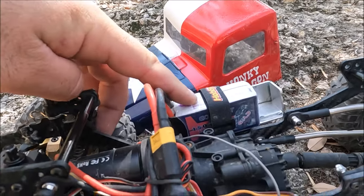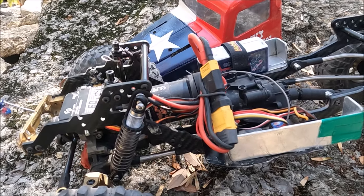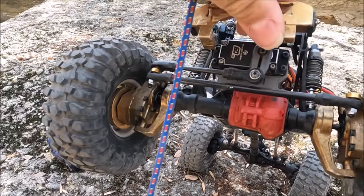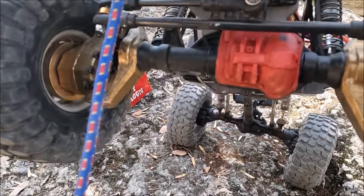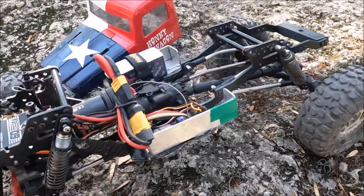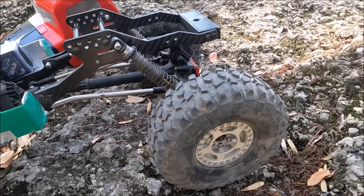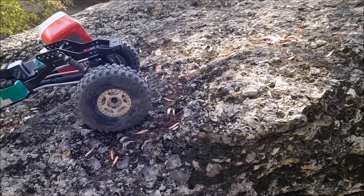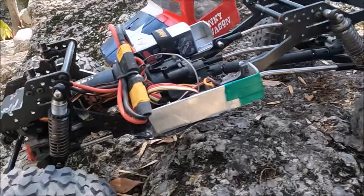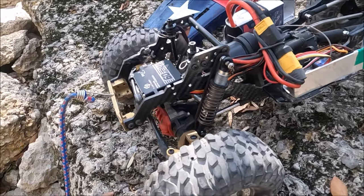Just a 1500 3S battery, FlySky GT5 receiver and radio. And then just recently, I added quite a bit of brass, and it might be just a little bit too much. I don't know, it's pretty heavy now. And I did Injora underdrive gears. I'm just out here testing it all out. This is the first run with the underdrive gears and all that brass. So far, it's all right, I like it.